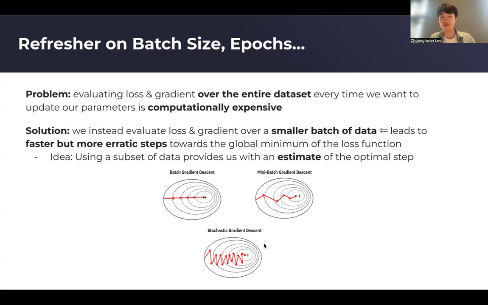This is a trade-off that you should decide based on how much computational power you have, based on the size of the model, as well as the amount of GPU space that you have. Or if you're using a CPU, then you're really resource constrained. Based on all of these factors, you should decide what is an optimal batch size where I can balance the trade-off between having an optimal step towards the loss function's minimum versus having faster, more computationally efficient steps.